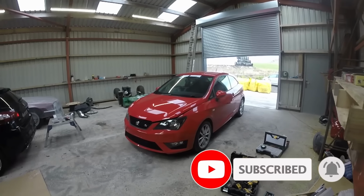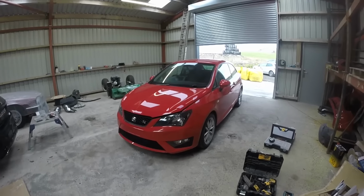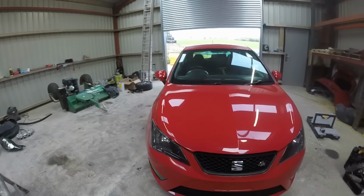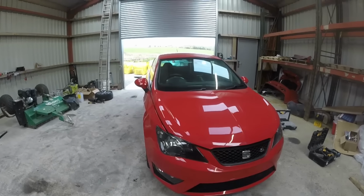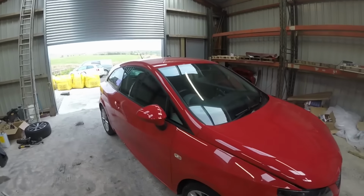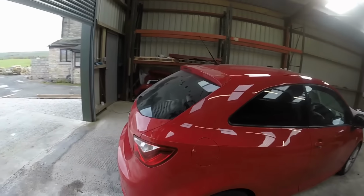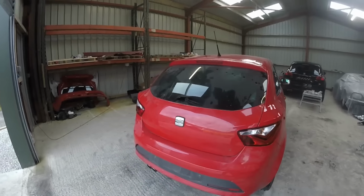So today we're hoping to finish off this Seat Ibiza FR. Only a couple of little jobs to do to it and then it's ready for its MOT. Just a recap, last week we finished the back end off, so that's all in.